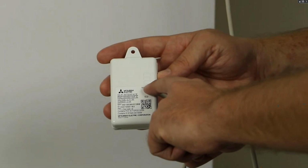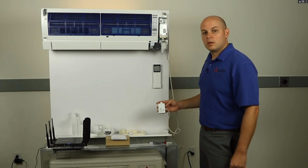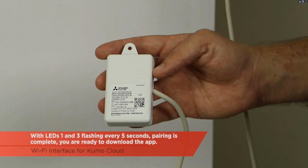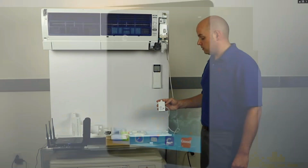Now I see LED 3 is flashing every 5 seconds, and in just a minute or so, LED 1 will start flashing every 5 seconds as well. Now we're seeing LEDs 1 and 3 flashing every 5 seconds, which means we're ready to download the app and discover the interface on our mobile device.